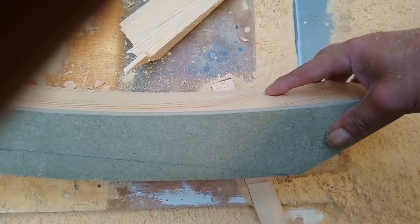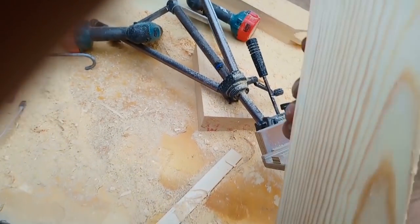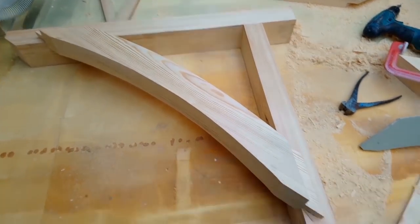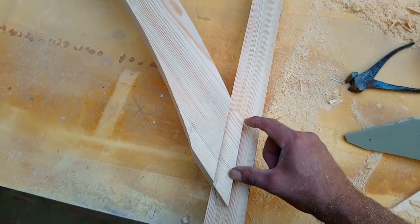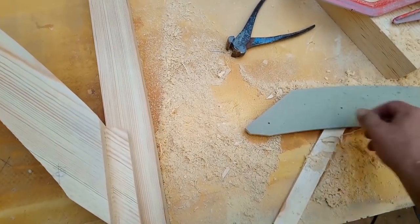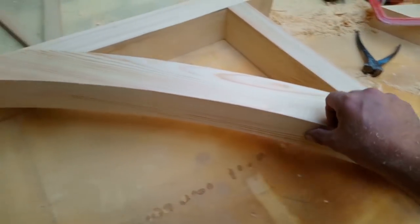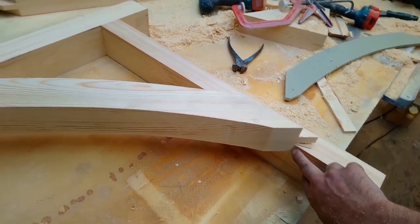Right, I'll let the router slip a little bit there. It's within sandable distance. That's alright. Yeah. Getting there. Just need to trim these back into tenons. And I haven't decided if I'm going to square that corner off yet, like I did on there. Give it a good sand. I think I probably will.